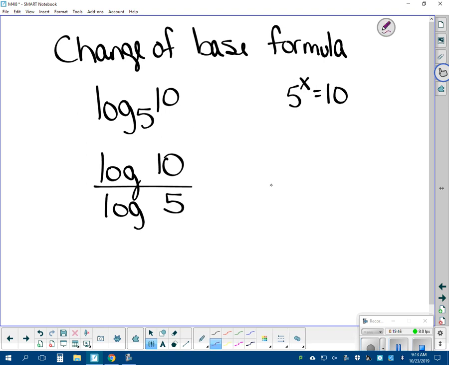These two things are equivalent. So the change of base formula actually says if I have log base A of B, it is equivalent to log base X of B divided by log base X of A. And you can choose to make those X's anything you want. So it would make sense that we want to make common logarithms since we know calculators can do common logarithms. You shouldn't need this in this class because you have the yellow calculator. But again, this is just for if you're working outside of here and can't do the logarithm.